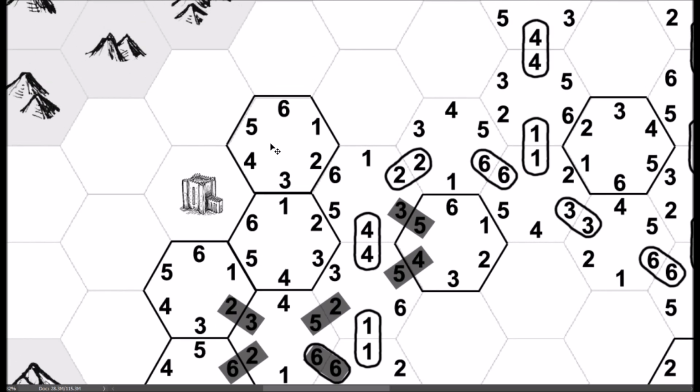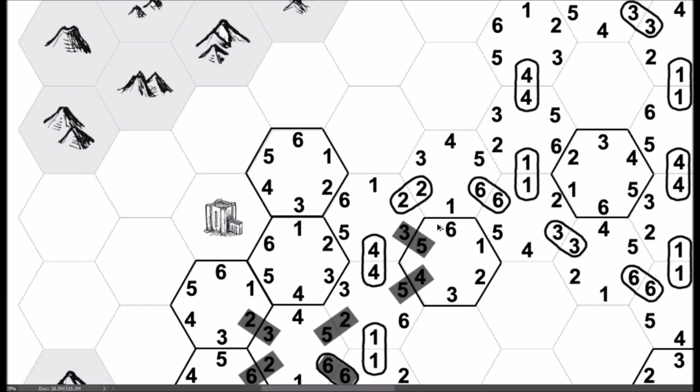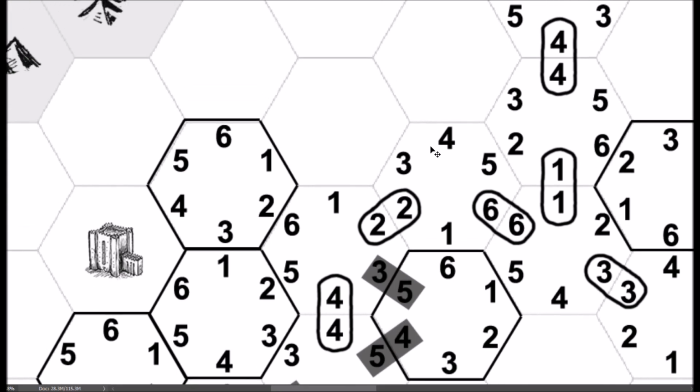Fortified it, and now we have one option. That's to go around and try and squeeze down from the north into this zone here. So we're going to have to try and roll on this hex here, I think. We'll try this hex into 3 or a 4. It's the best chance we've got.